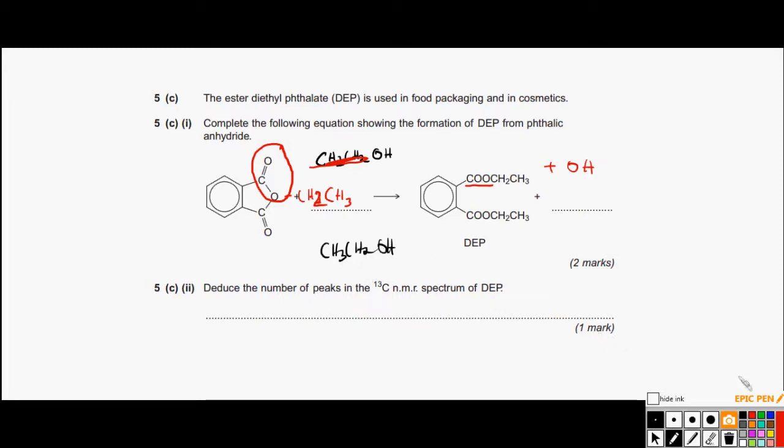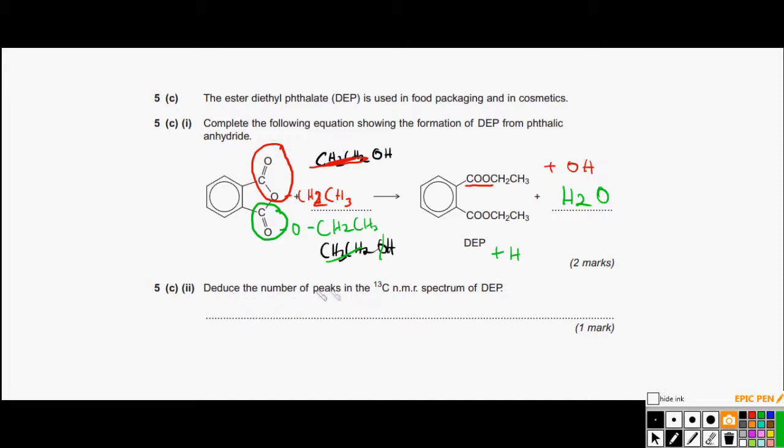And then we need to consider the next part, which is this part here, and this time we're just starting with just a carbon double bond to an oxygen. We don't have the other oxygen, so we need to add another oxygen, so there, and then we need to add the carbon chain, so CH2CH3, so that's that part gone, and we're left with a hydrogen. So this is what we're left with, 2 hydrogens and oxygen, which is water.